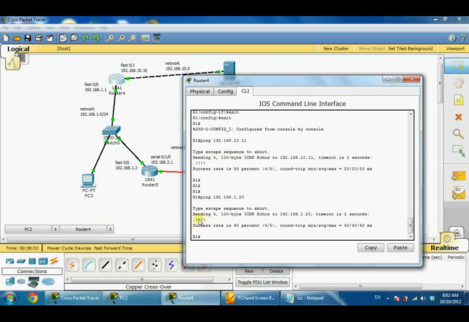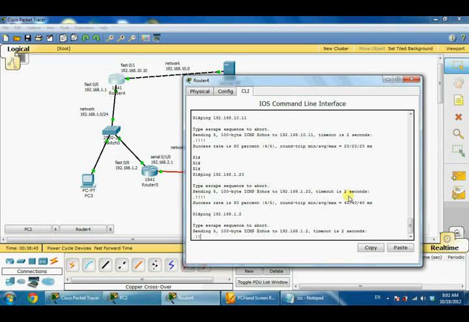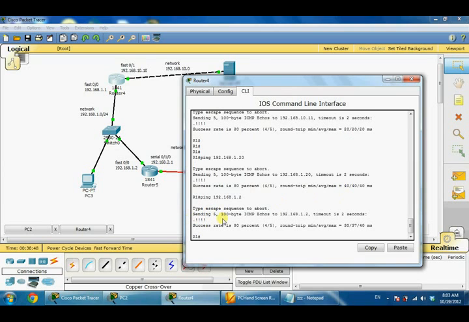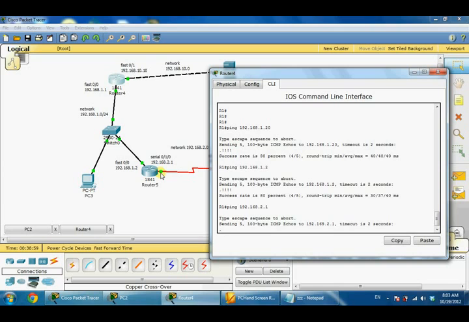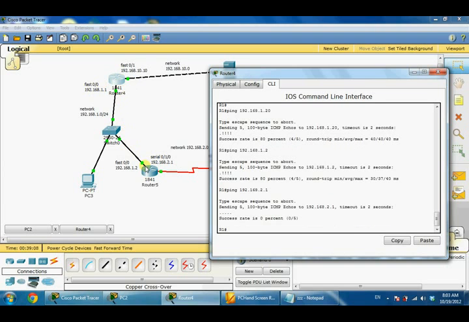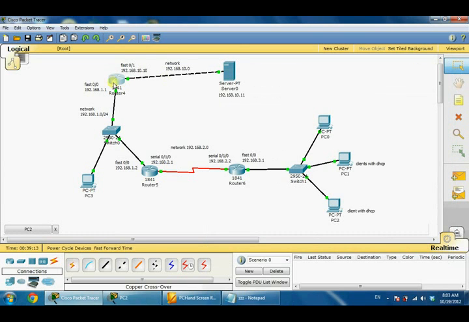Done. Look at this. Okay, so let's ping 1.2. Pinging. Done. Okay, let's see if it will ping 2.1. Let's see, we try 2.1, enter, see what will happen. Cannot, because this router did not connect directly to this device, so success rate is 0. Okay, so we're done with this side.